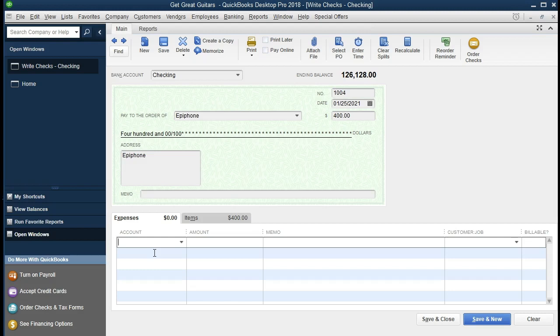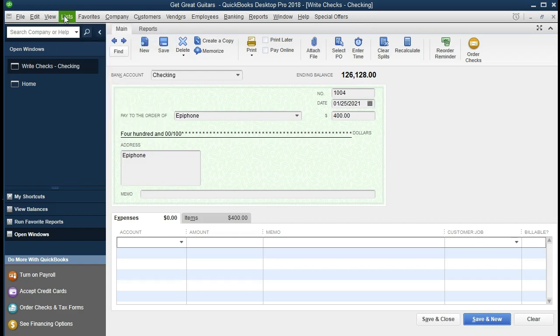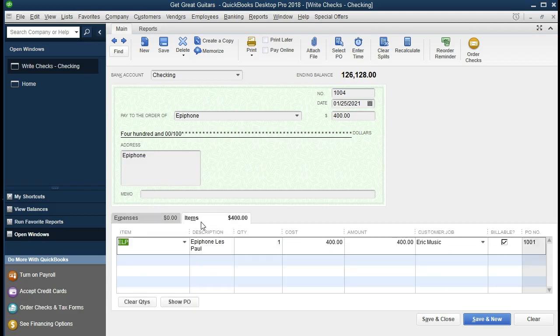Inventory is being driven by these lists over here and these items. And so we call these item lists here items. So we're buying an inventory item. And that is why we have to put it over here into items. So when you see items, they could have called it inventory items. Might have been a little bit easier for us to know. But they just called it items. We need to know that that means inventory items. And that'll give us the detail down here.